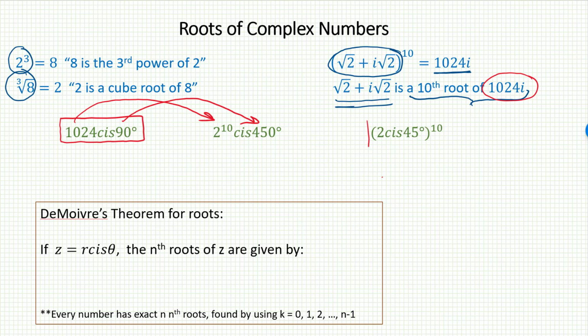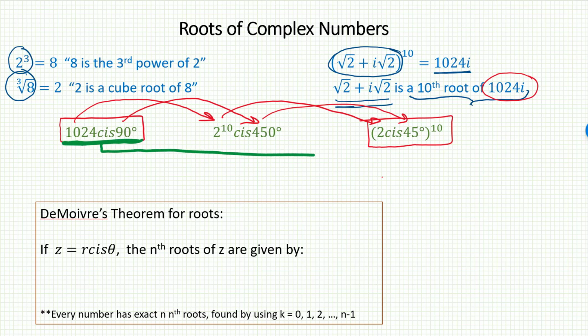Well, here was the original trig form problem. Obviously we got 2 to the 10th because originally our modulus was 2 and we were raising that to the 10th power. We got the 450 because the original argument had been 45 and we multiplied that by 10. Now, what we're trying to figure out is this. If I start here, how would I go backwards to obtain this? In other words, how do I go backwards?